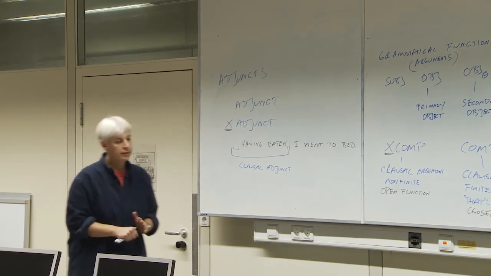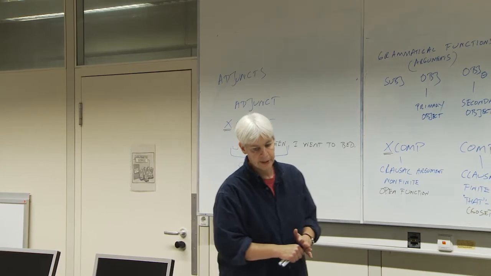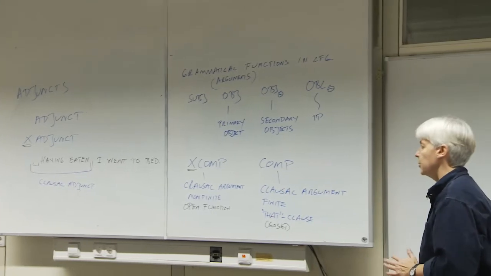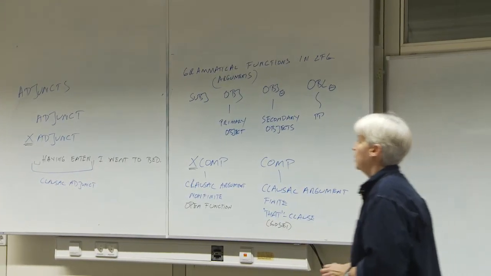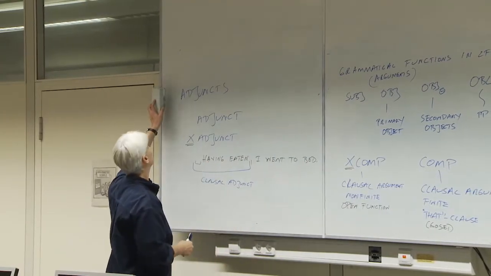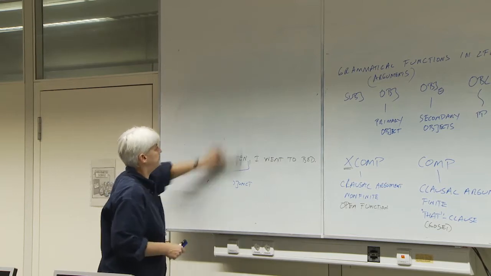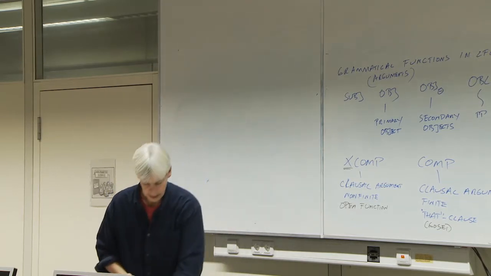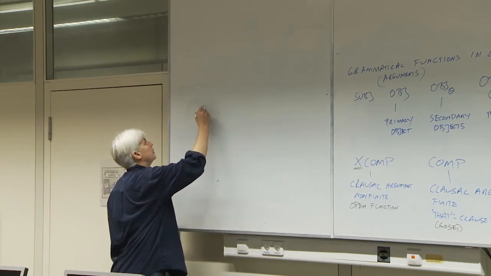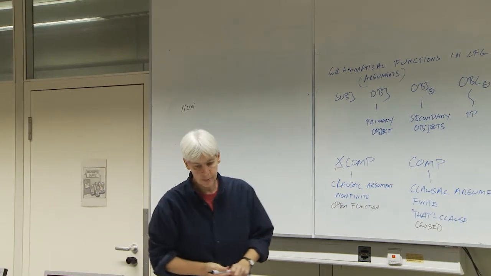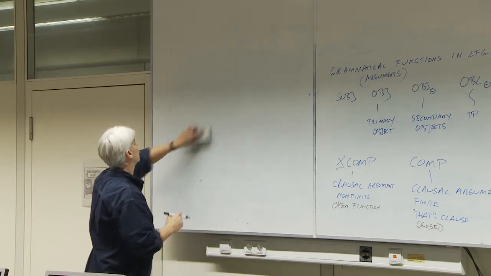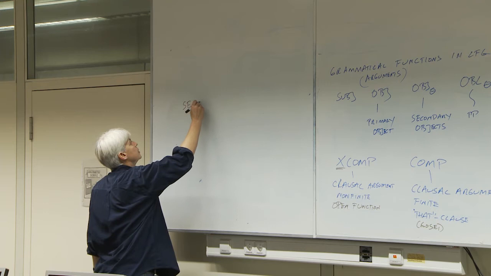Yeah? Okay, now there's a few more things that people have said about how these grammatical functions, the subcategorized for ones, are organized. There is a distinction one makes. So first one, you have a distinction between, what is the official terminology? Semantically restricted.